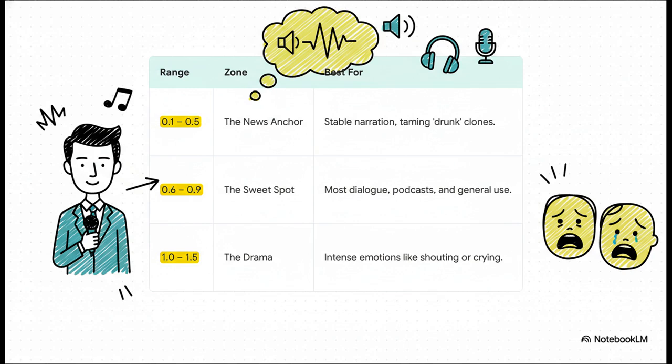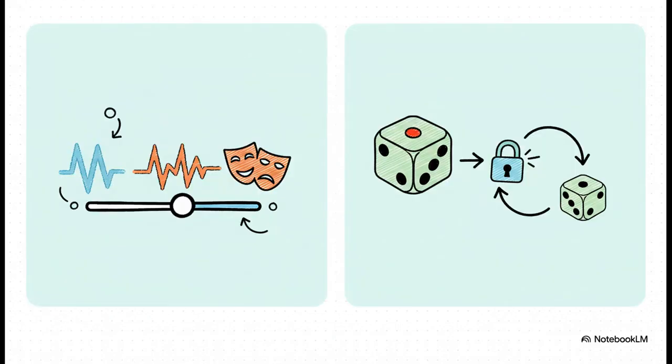But if you crank it up into the drama zone, that's where you can get really intense emotions like yelling or whispering. You've also got Top P, which kind of controls how expressive the voice is, lower it for cleaner pronunciation, raise it for more character. But the real secret weapon for getting things just right is the seed. This lets you lock in a specific performance. So if you generate a take you absolutely love, you can just grab its seed number and get that exact same result every single time.